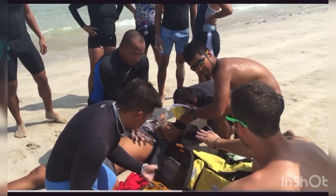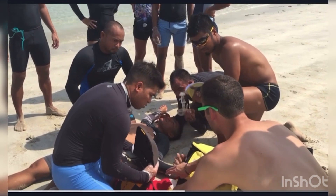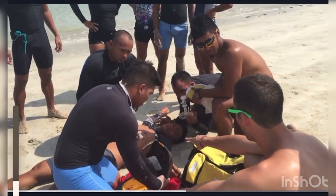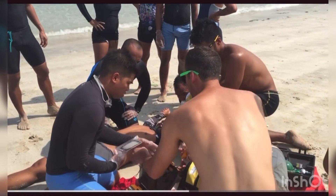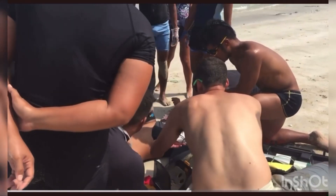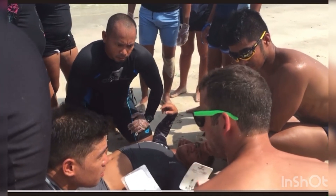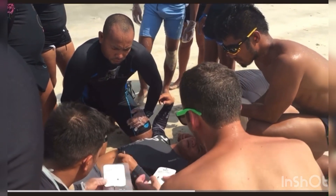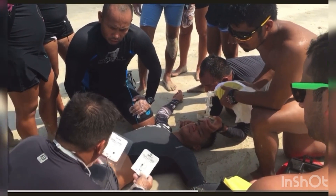Really quick stop — y'all are doing very, very good, nothing wrong. I'm just telling you: on a real person, like with our practice pads right now, don't pull the red handle all the way open. Pull your shirt back down, put the pad over the shirt so it doesn't stick to the skin and rip it off. Apply the pad to bare skin like that — okay, there we go.